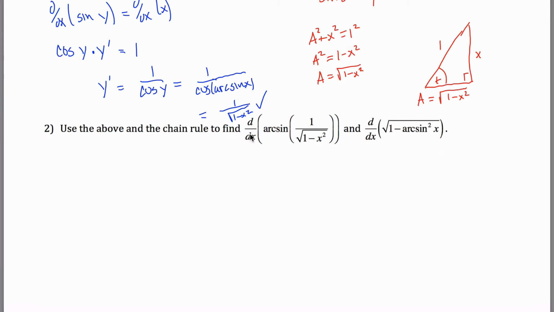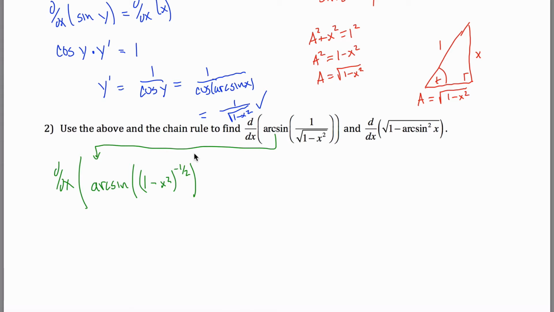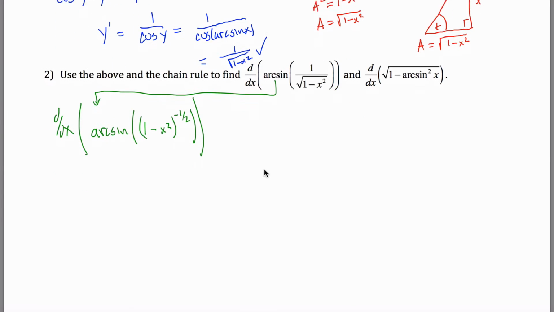Do some chain rule. So this first one is asking you to figure out the derivative. So maybe this is this guy of, let's see, I got arcsine of something. What am I taking the arcsine of? 1 divided by the square root of 1 minus x squared. I'm going to write that as 1 minus x squared raised up to the negative 1/2 power, because I think it'll benefit me calculus-wise to have things written like this. Negative because it's in the denominator, 1/2 because it's a square root.